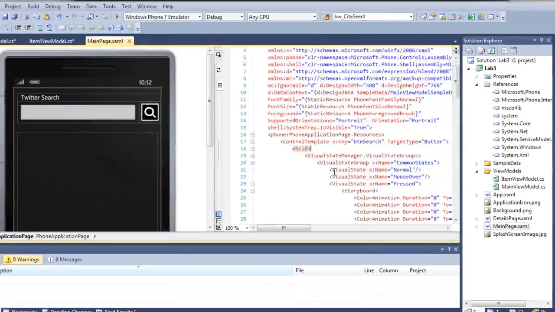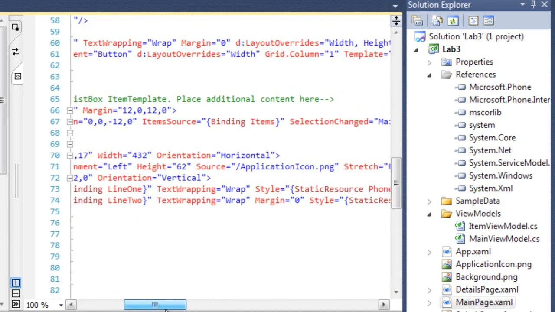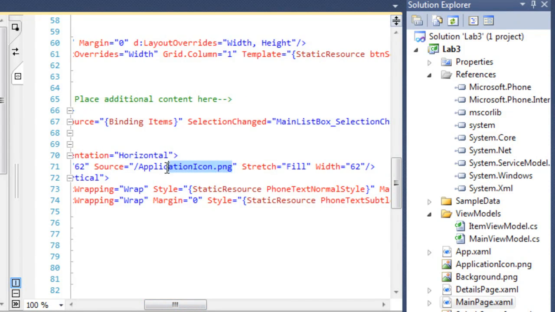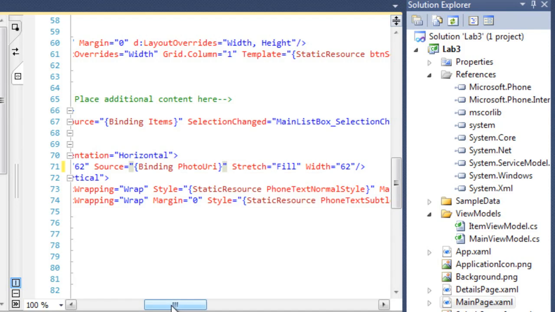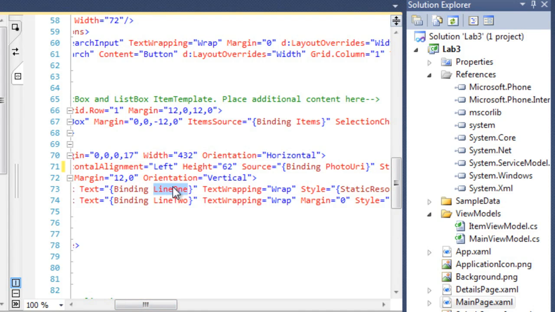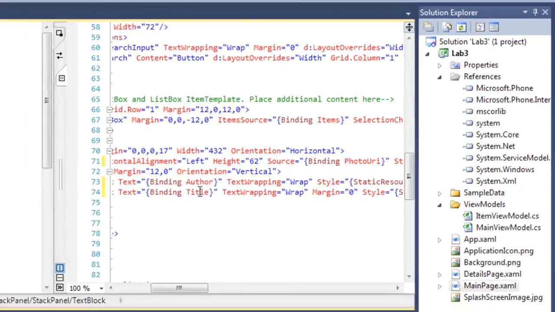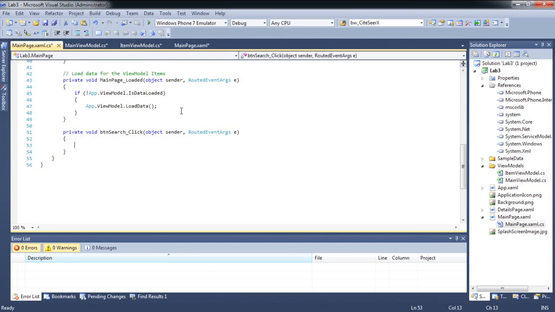Go to MainPage.xaml to bind the value of the controls in the list view to the item collection in the code behind. Double-click on the search button to create an event handler that invokes the search function when a user presses it.